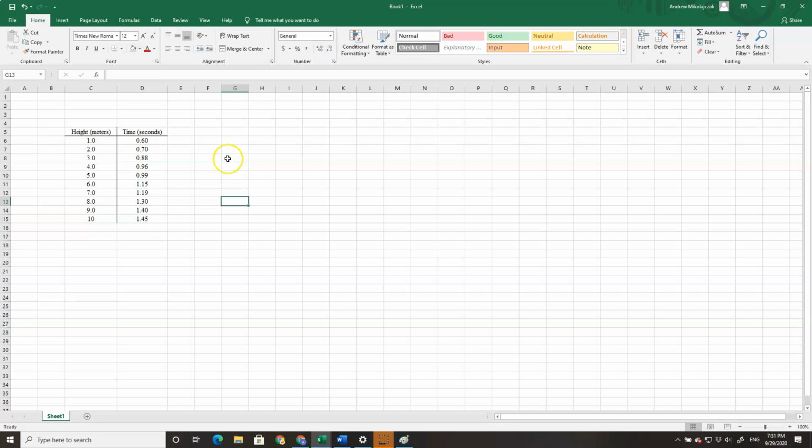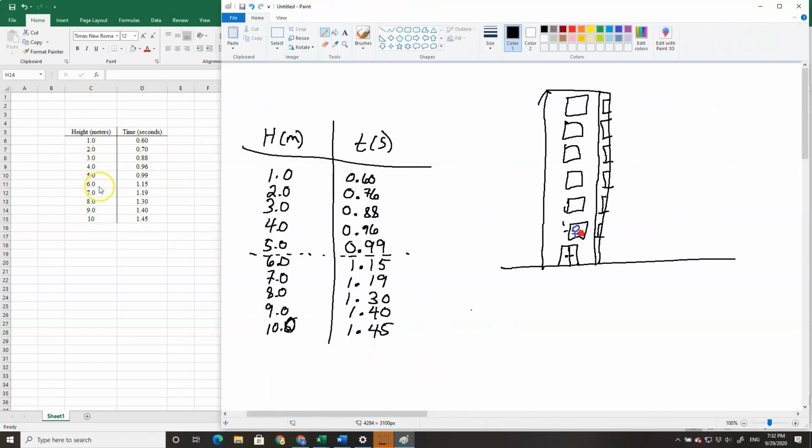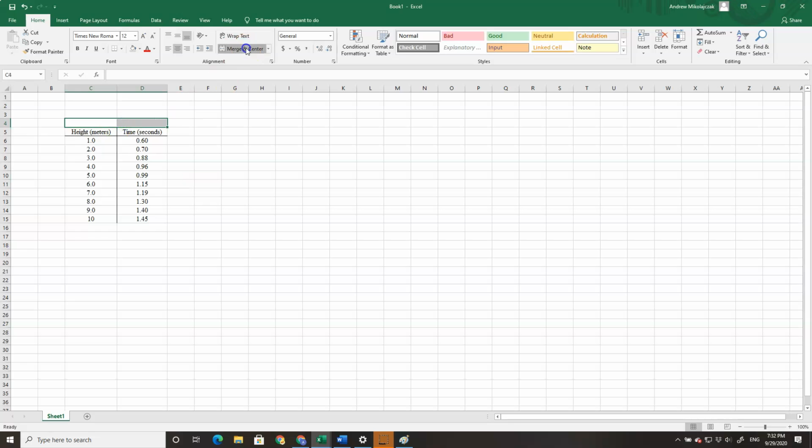Now let's say I want to make a graph off of this data. Before I actually show you how to select it, I'm going to show you another important thing that you'll need for a lot of labs, and that is figuring out what exactly is in relation to what. What we see now is my data table, which is incomplete, although at first it doesn't seem like it's incomplete, but it's not going to produce a straight line, and I want it to produce a straight line. So I'm going to title this first off height versus time.